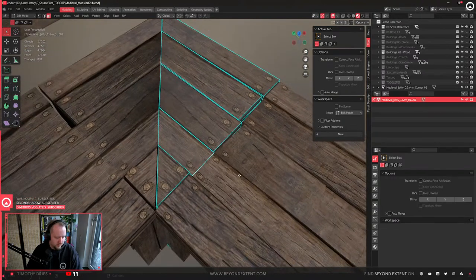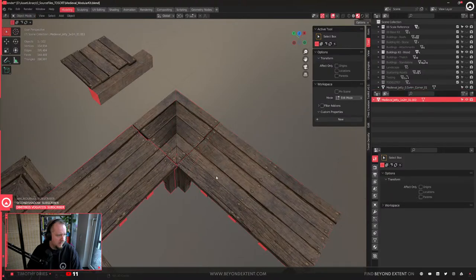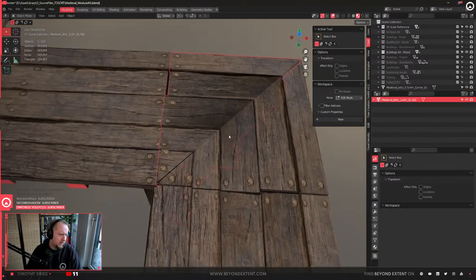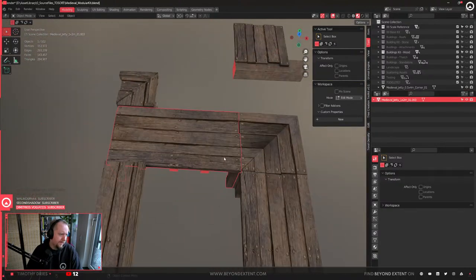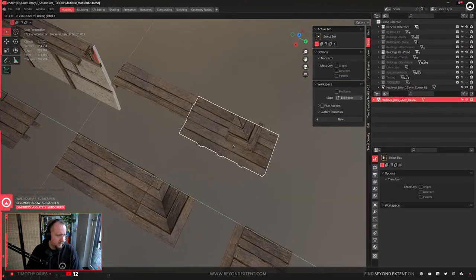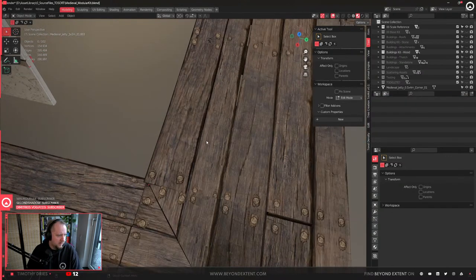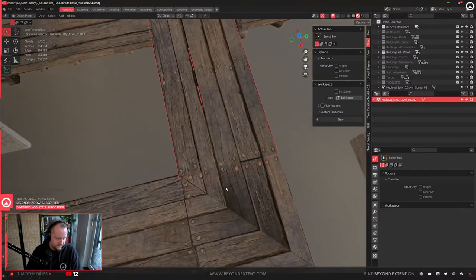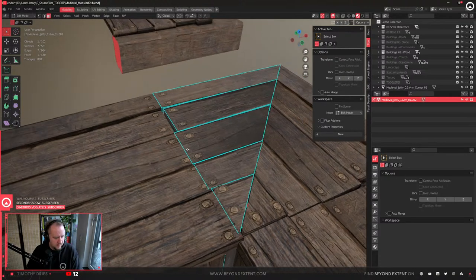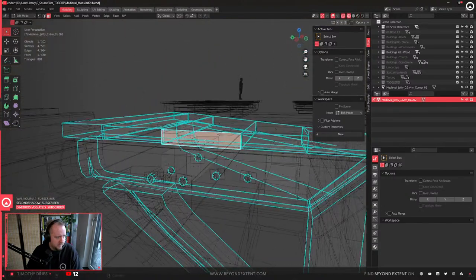Need to adjust some of this. We rotate this. Do that there. I mean, it is overlapping a little bit. Let's see if we can solve some of that.